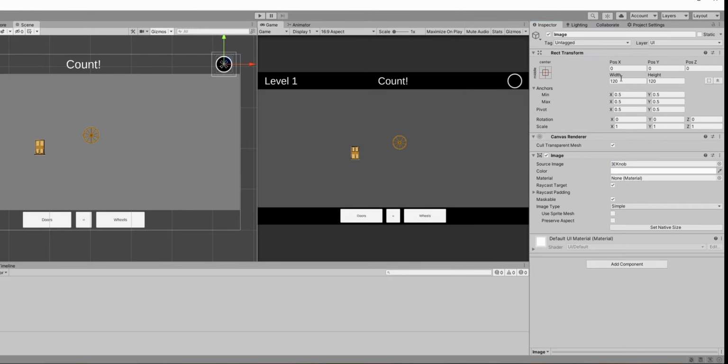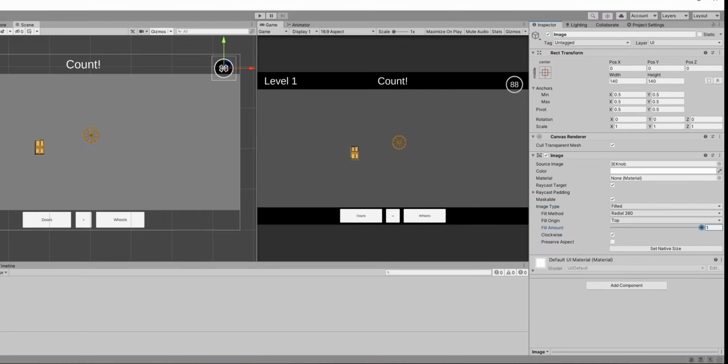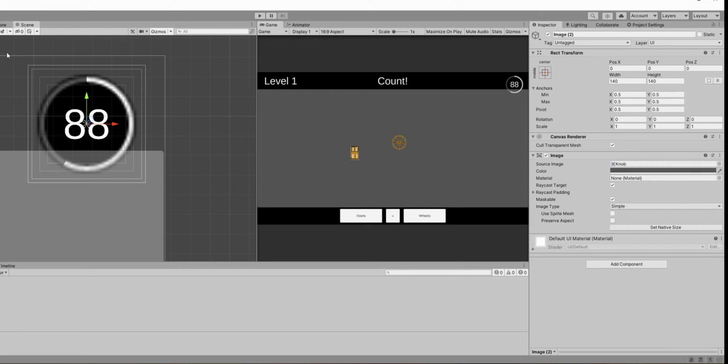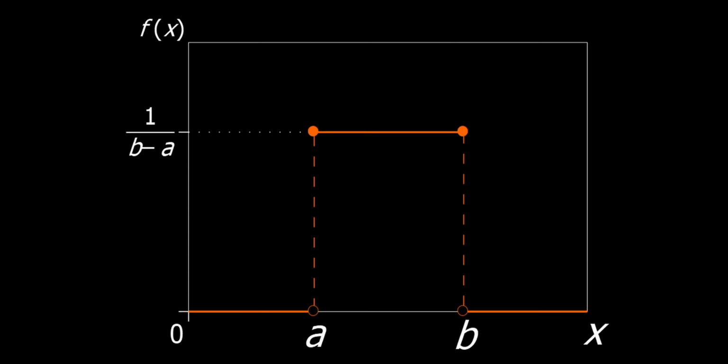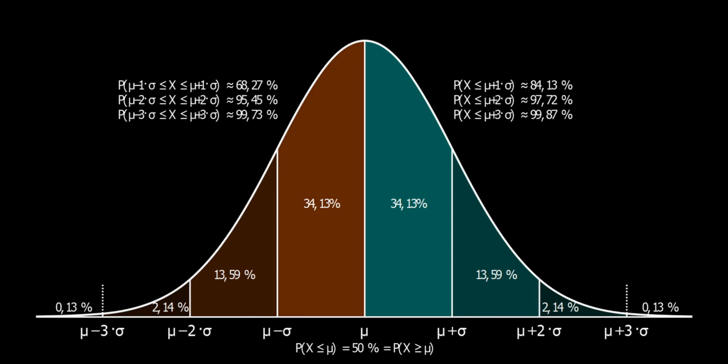At the beginning of each round, the game has to decide how many wheels and doors should be placed. Of course this will be random, but in an optimal scenario, the number of doors is nearly the same as the number of wheels, so we can't use a simple random. So instead of using a uniform distribution where you have the same chance to get a 10% and 50% ratio, we will use the normal distribution.